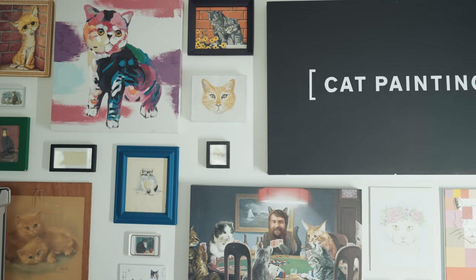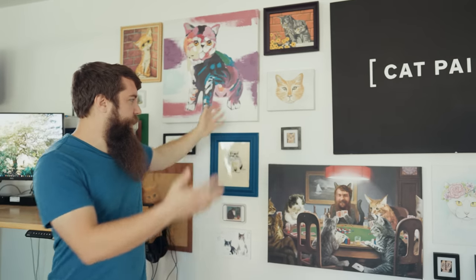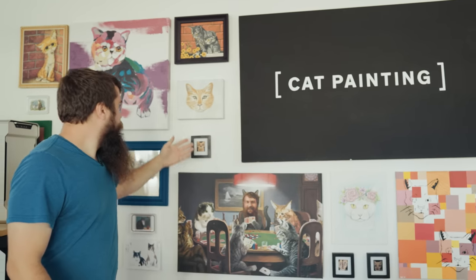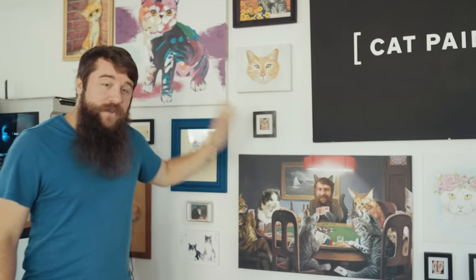Let's talk about some of the other big things you've probably noticed in this room, starting with the cat wall — one of my favorite things ever. Whenever we got married, one of my groomsmen gave me this cat painting because he said his wife hated it. Over the years, we've slowly built out this collection of cat paintings collected from around the world. We got some in Mexico, some from friends here in Texas, one I bought in Arkansas, one from Seattle, and my brother had one ordered too.